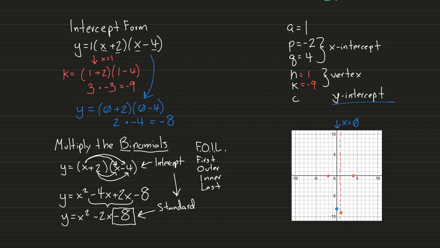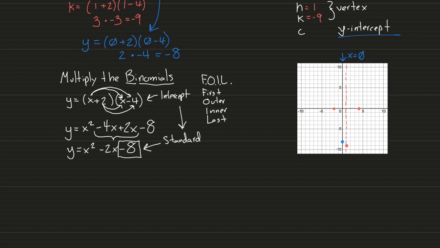Now, of course, when we're doing this, we do want to be mindful of one possibility that might pop up if we saw an intercept form that had an a value other than 1. So something that might look like this. Notice we would do the same exact thing, except now we've got this other number out here. Some people might be tempted to start distributing that right away, but I would say FOIL first and then distribute that a in.